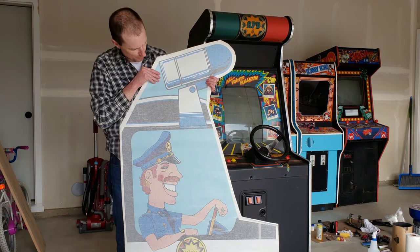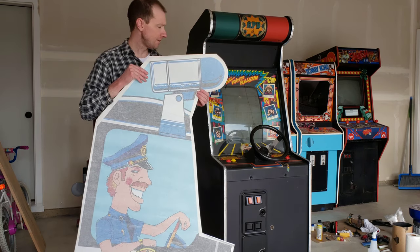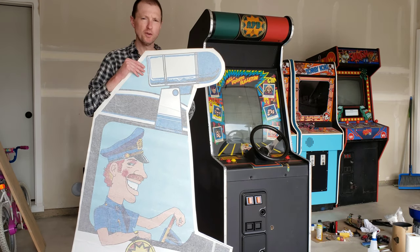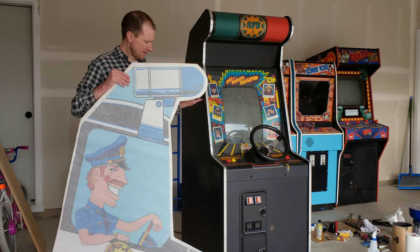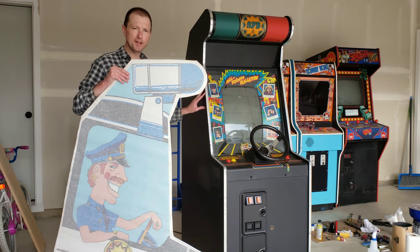I got this side art from this old game. We're gonna put it on there, see what it looks like. Just using a soap and water mixture to kind of do the wet method when we apply this. So first thing, I'm gonna get it taped up and kind of figured out how we're gonna get it on here, and then once I do that, I'll be back.